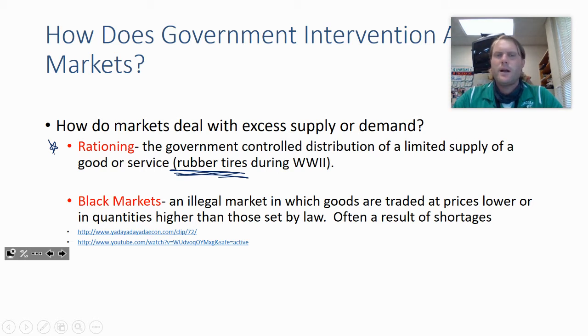There's a black market for a lot of things. There's a black market for human organs. The process of becoming not a donor but a receiver of an organ is I've got to wait on a list. Well, if I don't want to wait on that list and I have enough money to pay for this particular activity or go to a different country, I may be willing to do that.